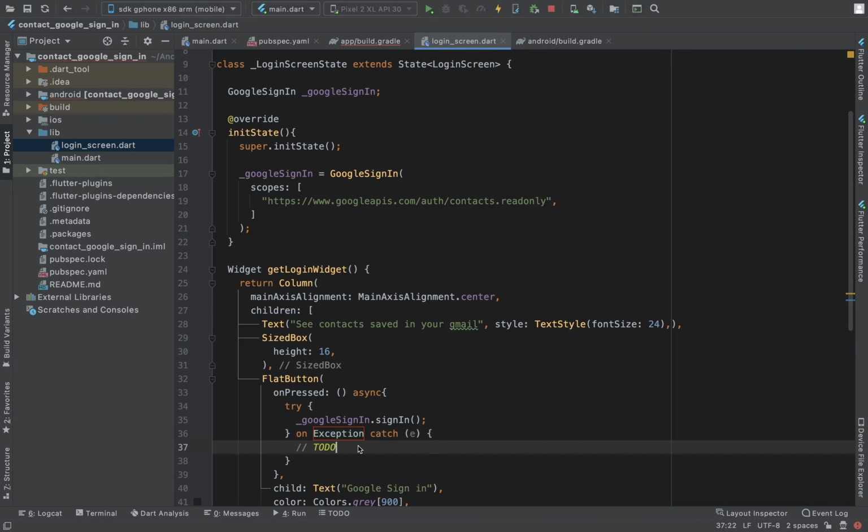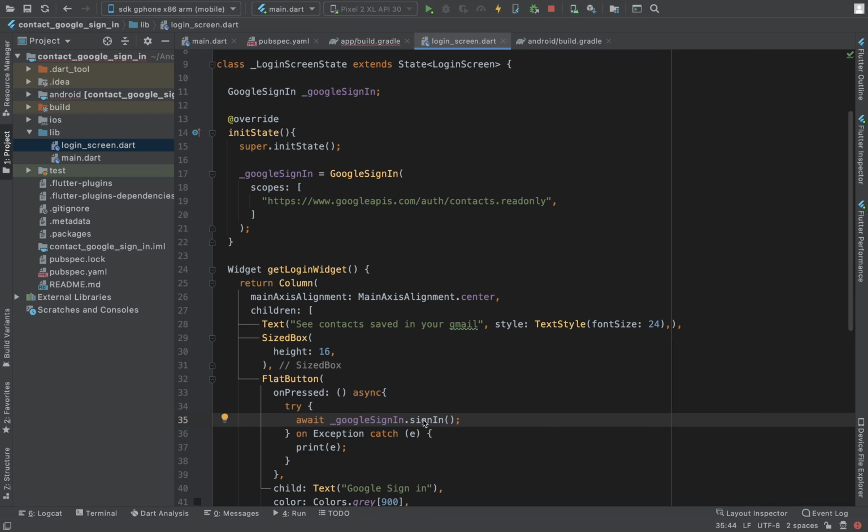And if we get any exception, inside the catch we can just print the exception just to know what exception we are getting. And since this signIn is actually a future, we can use await here, although it's optional because of what we are going to do, but I'll just add it.